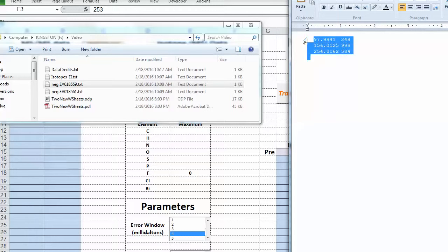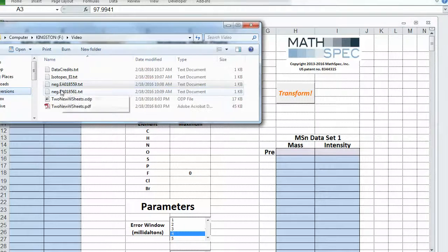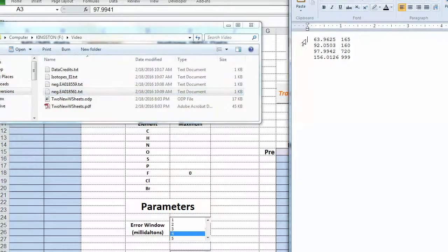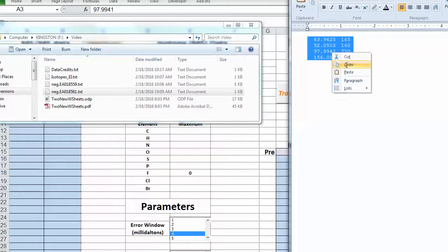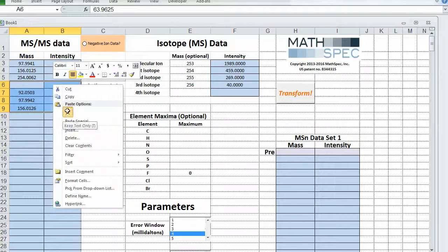This is a low energy MS spectrum. And secondly, a high energy fragmentation spectrum. And you can combine as many spectra as you want.